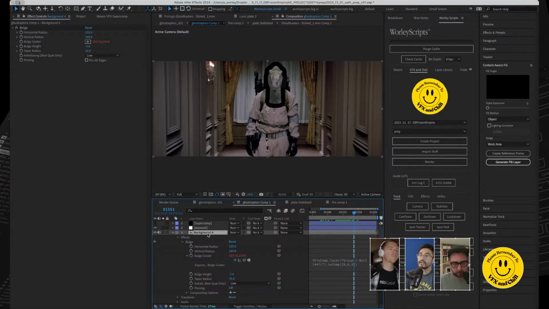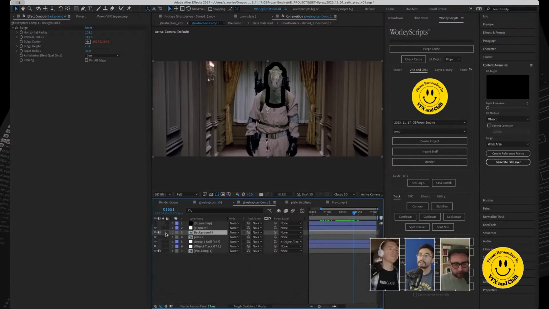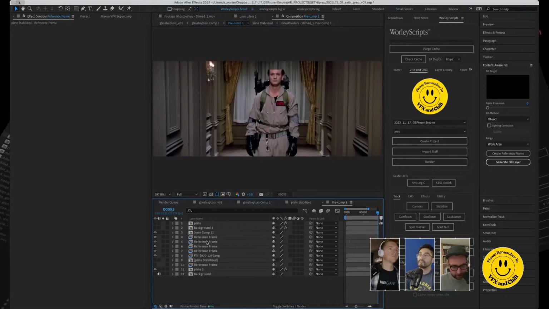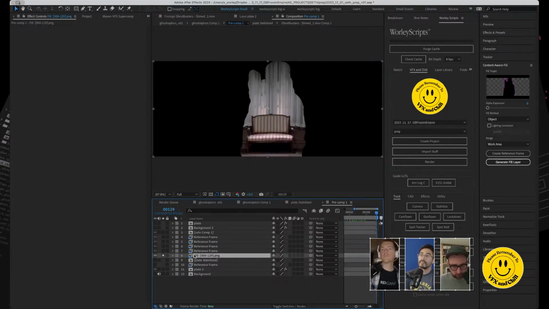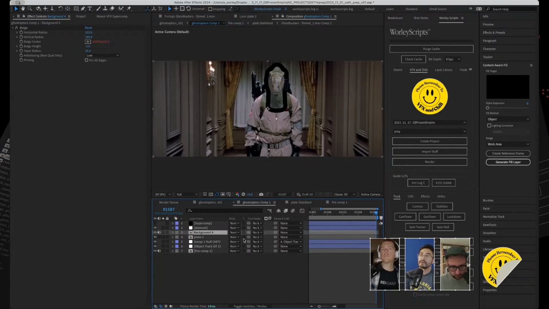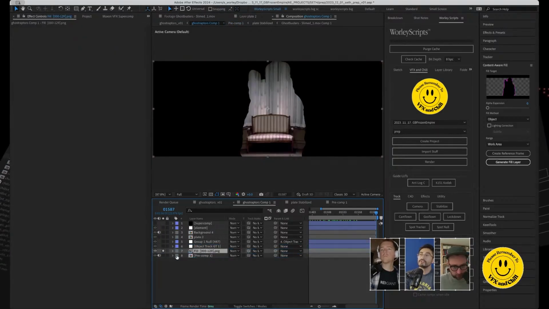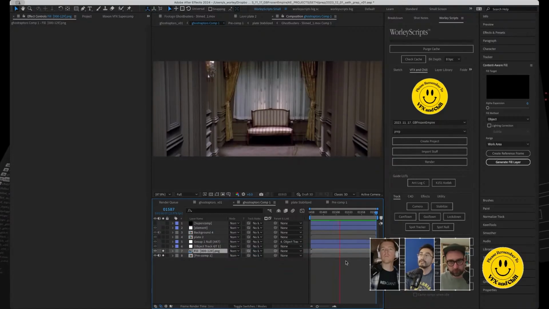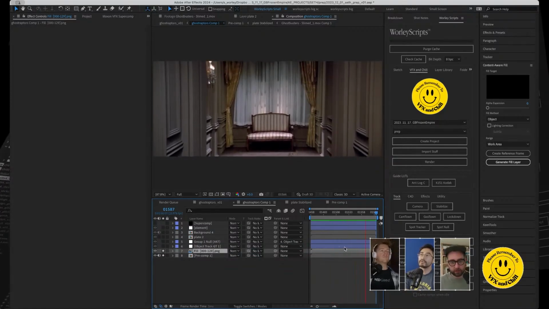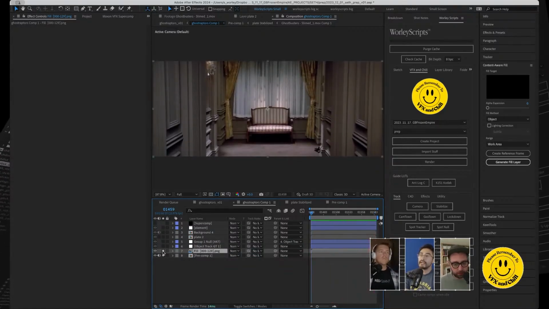Show your layers again, because this is actually a good compositing question. Let me pull some of the stuff out of here. From the top, we are replacing this actor's face with a digital character, and we have several different assets. You were able to generate a background curtain and wall plate, basically the empty plate of this whole thing, which is wonderful, but it does not have Bill Murray.